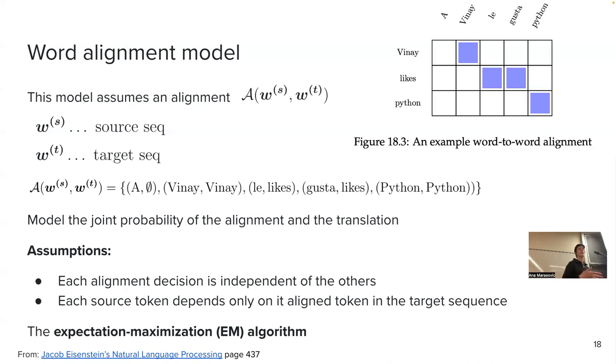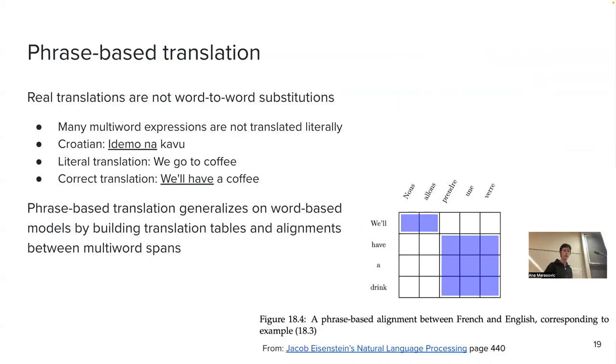We simplify it such that we can actually compute it, like we did last time using the Markov assumption for language modeling. And then to actually estimate parameters, you would use an algorithm called the expectation maximization algorithm. So again, I'm intentionally very vague here. I just want to give you a sense of how you would approach this, but I'm not giving you any details, and then we might come back to this.